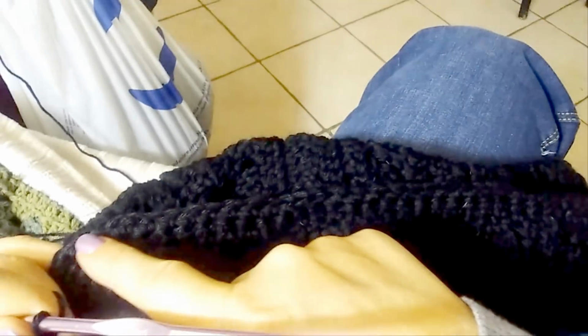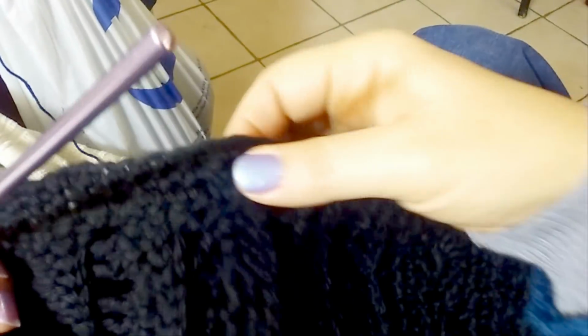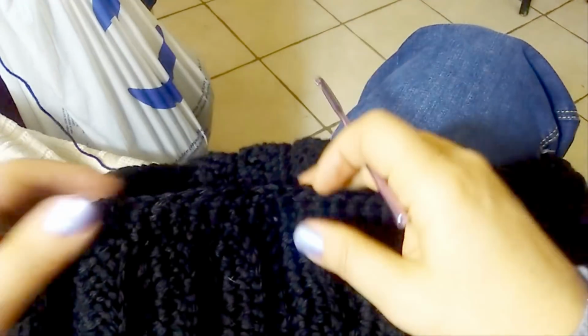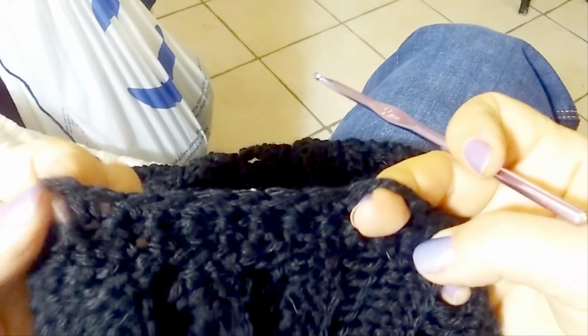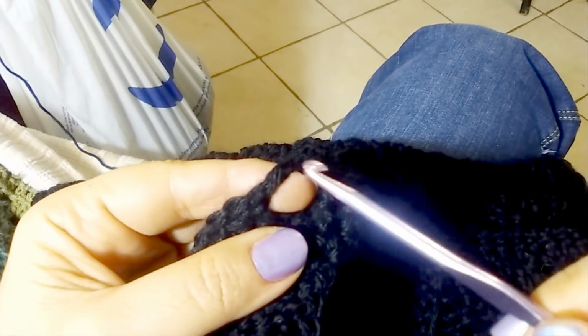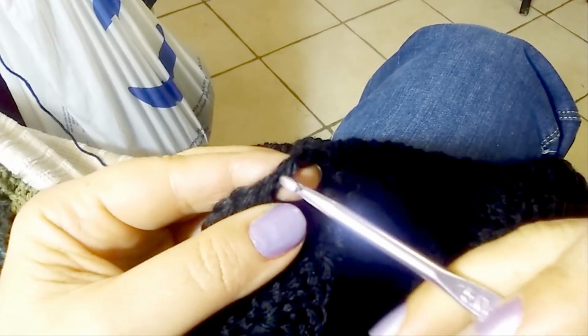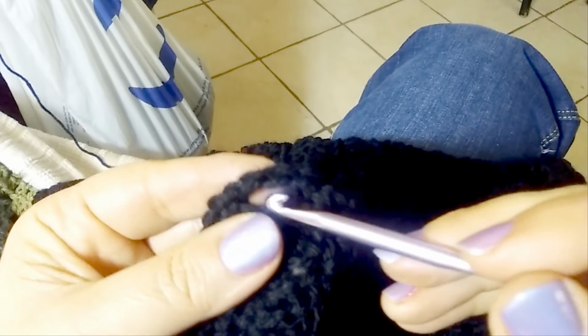After that, I will go down with regular single crochet on the right side of the front, and on this occasion I will cover the buttonholes. I will do 2 single crochet, 1 and 2, one into the first chain, the second one into the second chain of each hole.